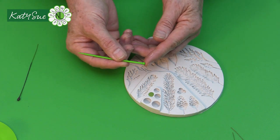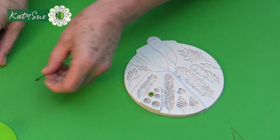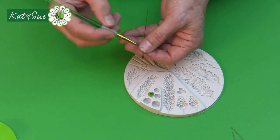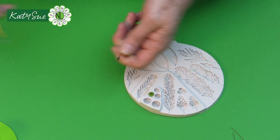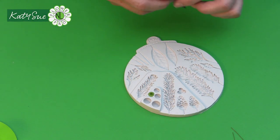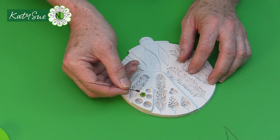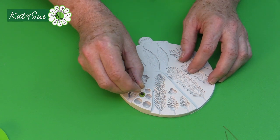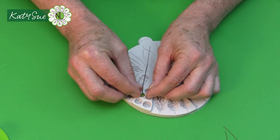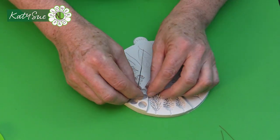Then we take the ball tool end of our companion tool, and make a hole into the center. Then we're going to brush a little bit of glue. Remember, I'm using just the generic term glue, because if you're working with air drying clay, this would be PVA glue, but obviously you can use egg white for traditional paste, or edible glues as well. So we're going to push this into the center and just mold that around the back of here.